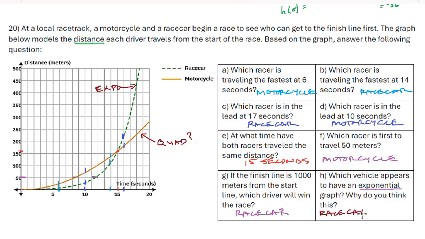And I'm going to give you a chance, class, to write this down. If all you write is race car, then you're not really listening to the video. For this one, it says, why do you think this is? You should actually answer based on the graph. You can talk about how you believe it's exponential because the speed is changing at a much faster rate than for the motorcycle. It could just be the shape of the graph itself, starts off relatively flat, but then starts to shoot up very quickly. All of these things will be visible evidence to support that your race car is following an exponential pattern. And that is the end of question number 20.